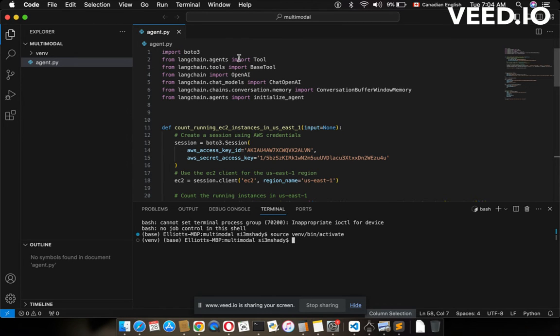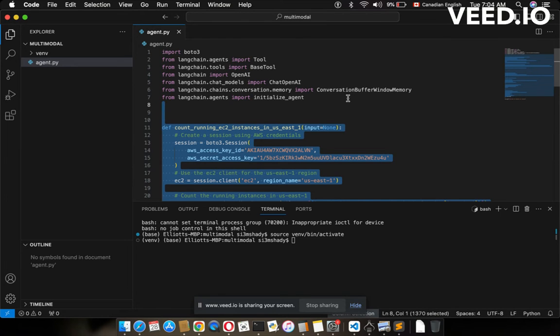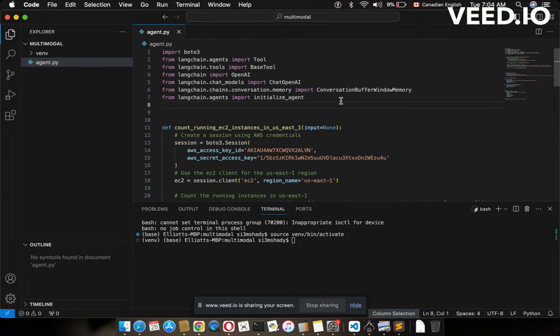These are the main imports you need with LangChain. It's called Tool, Base Tool, the OpenAI client, and ChatOpenAI, which is a LangChain interface that helps us create chatbots. This particular import deals with the memory. If this is a chatbot, we want to be able to hold all of the exchanges in that conversation. And this last import is a LangChain import that is going to initialize the agent.